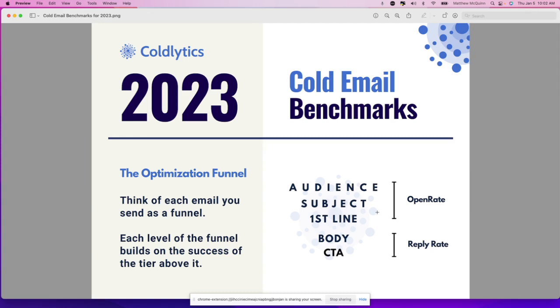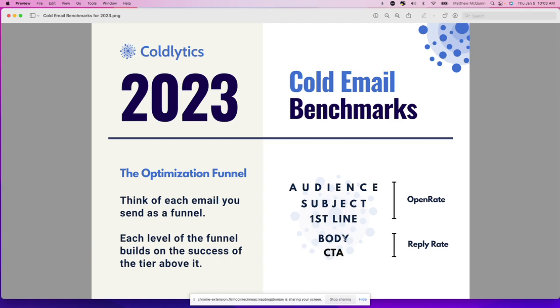Then getting that subject line to get their attention and the first line to really engage them to open the email are critical. Once you've got them opening it, then it's all about the message that you've sent and how good your call to action is. So you could almost replace this with the words offer and call to action, and they go hand in hand. You don't need to send these people mile-long emails that take them half an hour to read. Something straight to the point that provides the value that you think they need in your value proposition, and a good call to action that's going to convert them into a response for you.